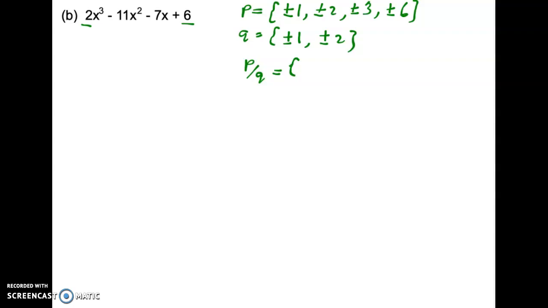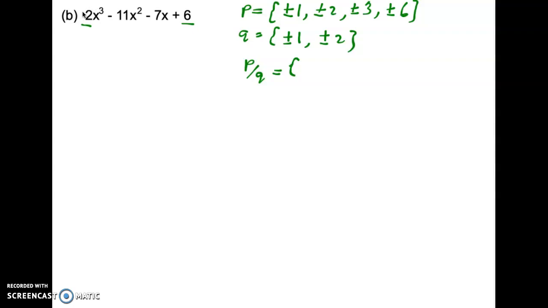So here's our next example. We'll be factoring this cubic. So just like before, if we looked at all the factors of the last number there, we'd have plus or minus 1, plus or minus 2, plus or minus 3, plus or minus 6. So those are all the numbers that would divide into 6.